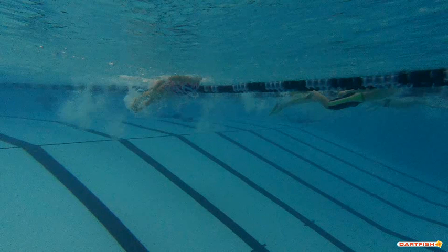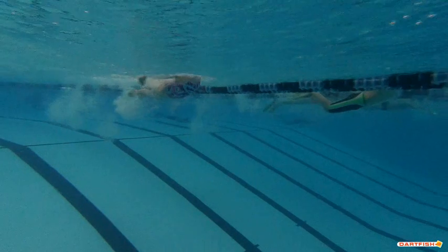Maybe what we need to work on a little bit is you trying to breathe every single stroke, and maybe that will help get your breathing correct. So let's really think about that next time we see you at practice, about breathing every single stroke, and just see if it makes a difference, because that's interesting to me how it looks.